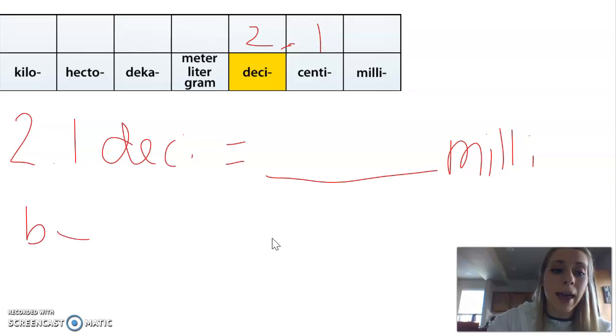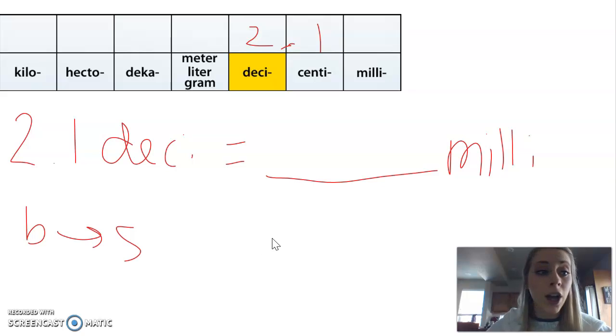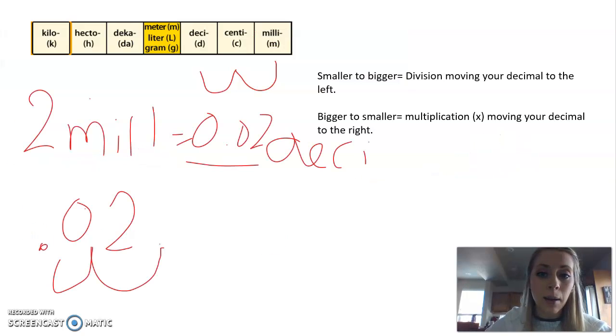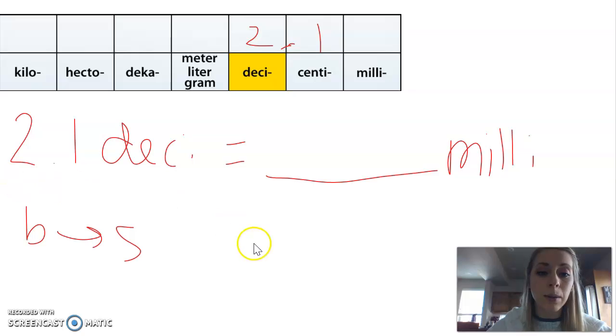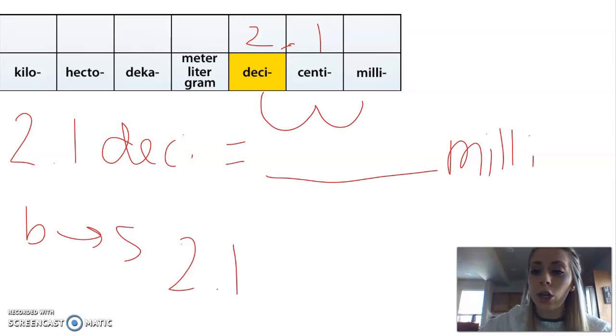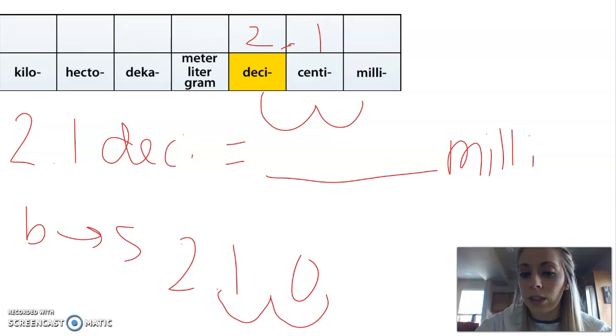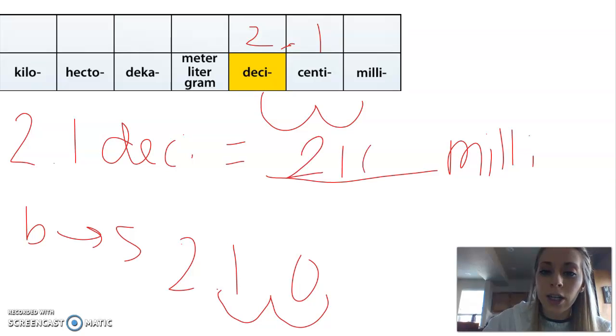I am going big to small. I know from my last slide, big to small means I am going to be moving my decimal place to the right, okay? I take my decimal, 2.1, I figure out there's 2 loops that I'm going to have to make to the right. So I point to that decimal, I make 1 loop, 2 loops, I fill in that placeholder 0. So I know that 2.1 decimeters equals 210 millimeters, okay? Simple as that. Don't make it more complicated than it is today, okay? All you're doing today is moving your decimal point.